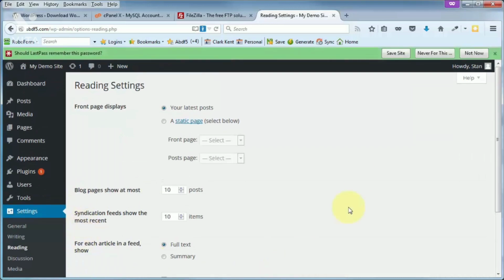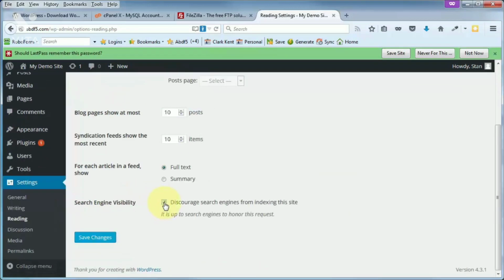And once you've got your WordPress site all built up and prettied the way you like it to be, then untick this box here for search engine visibility. Because whenever I untick that box during the install process, that automatically ticked this box that says discourage search engines from indexing this site. Well, whenever you want the world to know about your site, come on back in here, untick that box, click on Save Changes, and you're solid.